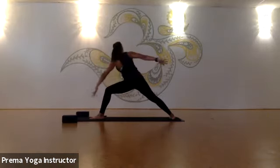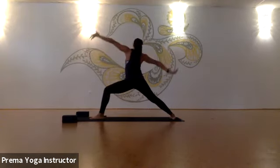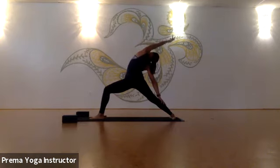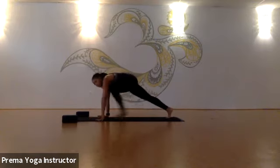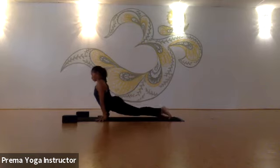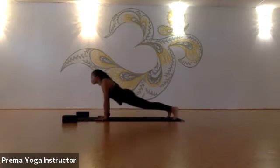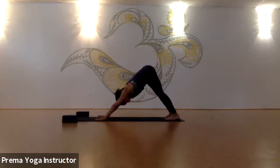Warrior 2, release the fingers with the arms, reach out to the side. Flip your front palm, reverse. Windmill your arms, move through a vinyasa or downward facing dog. And just coming right back to your intention. So feeling secure, feeling grounded, feeling nurtured, feeling loved.